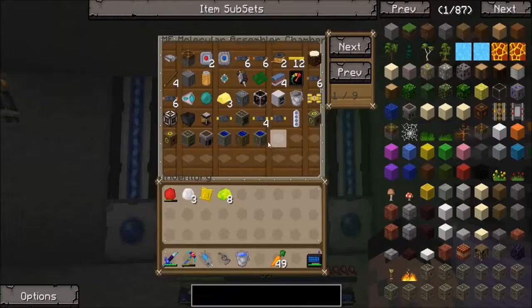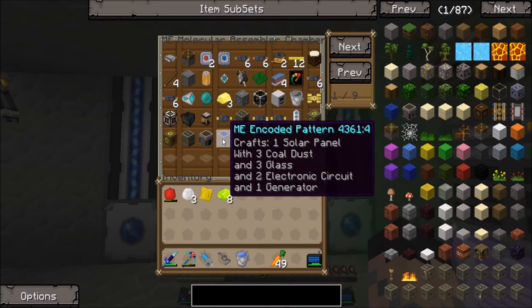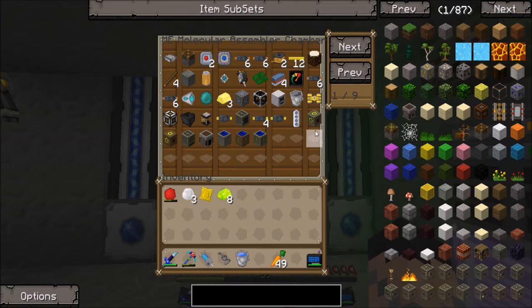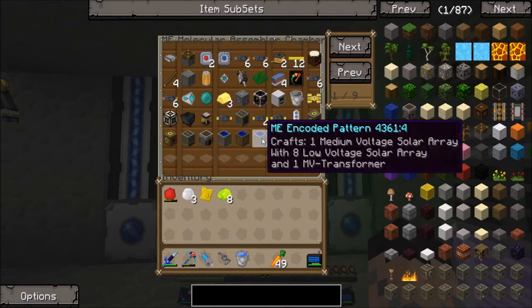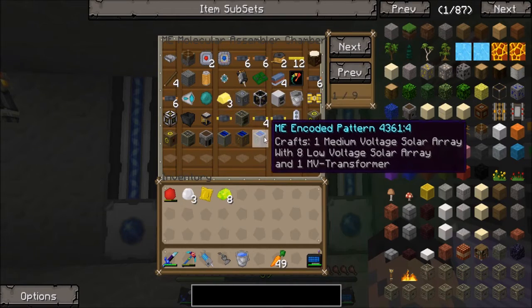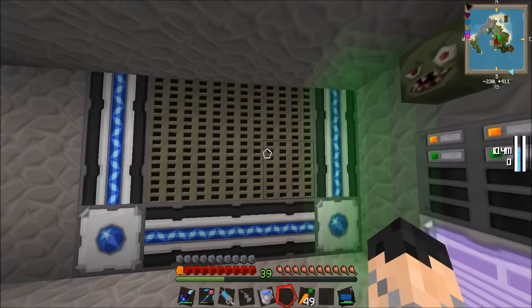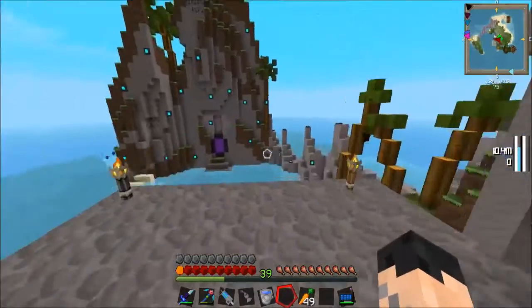So if I click on here, you can see I've got the medium voltage, the low voltage, and a normal solar panel set up, and everything in here I also have set up to where I am able to actually craft. I can just click on the medium voltage solar array and it will slowly make those, and then those, and then that. So that's how I've got that set up.